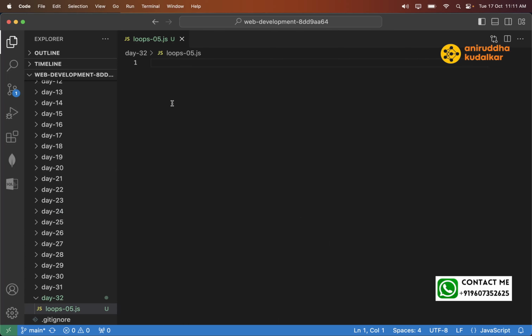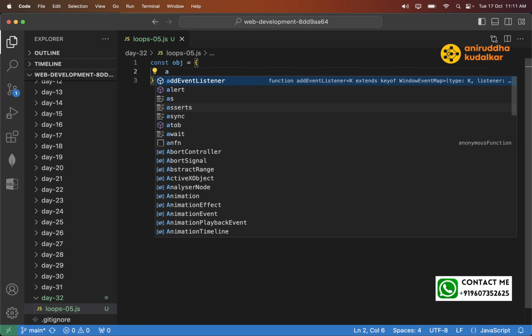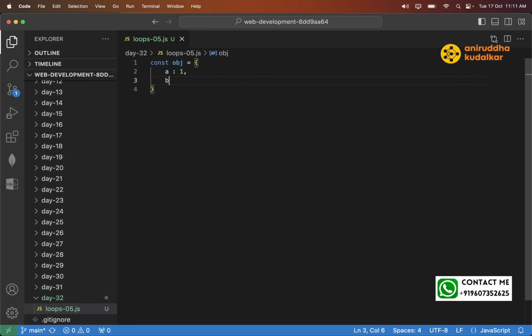loops05.js. Now consider that this is my object, const obj, and inside this we can have a: 1, b: 2, c: 3. Okay.